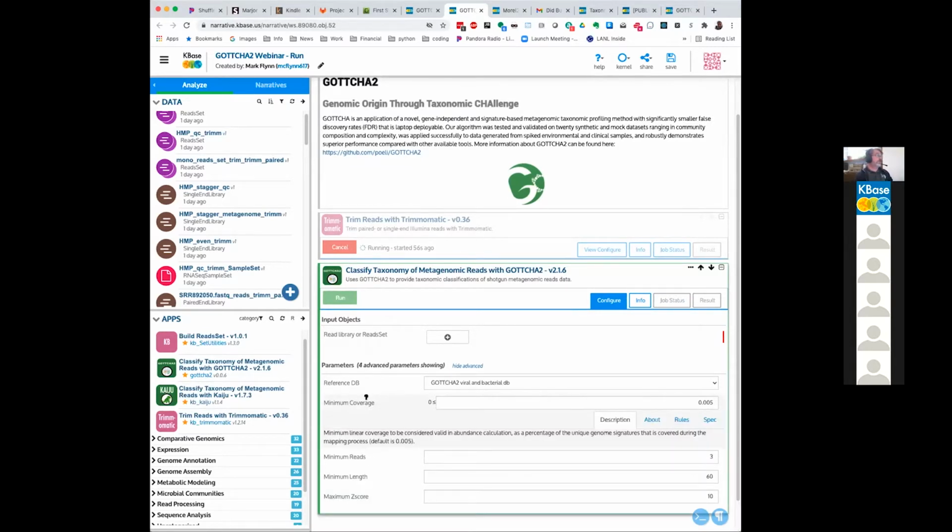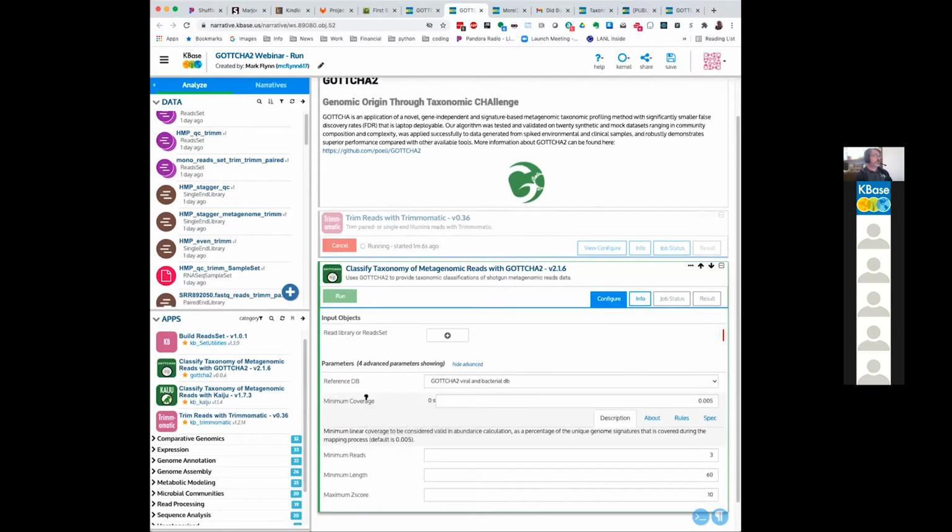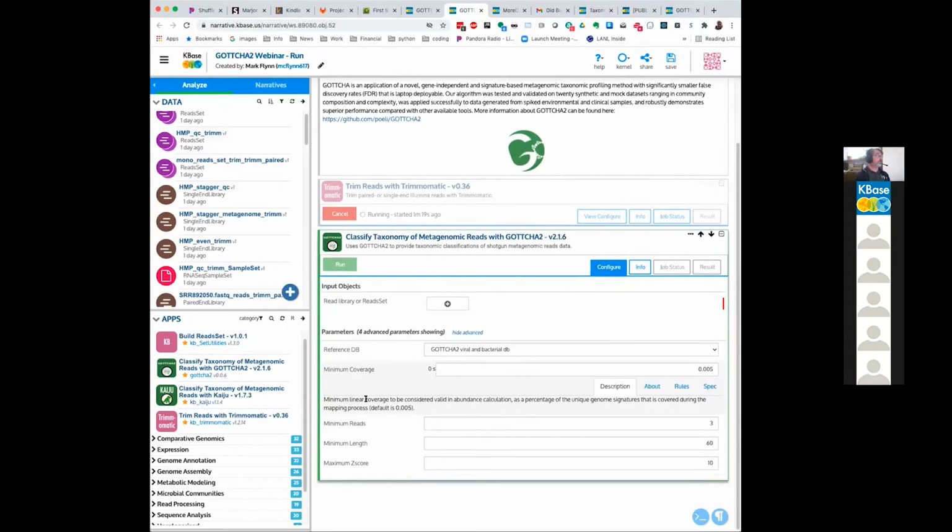There's quite a few things that will help you weed out results that don't meet your criteria. For example, minimum coverage. How much coverage is necessary?